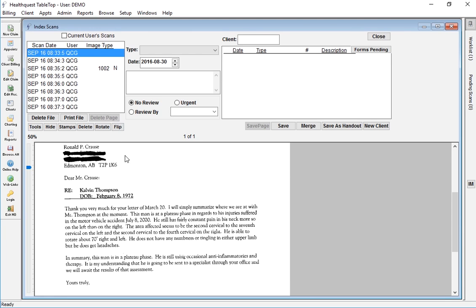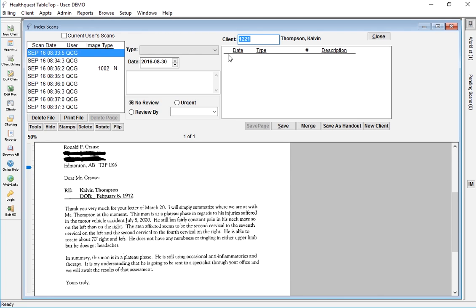In order to start this process, I need to find my client. So this document belongs to Calvin Thompson, and we will look for Calvin. We can just type the first couple of letters of the last name. Of course, the long list of patients will come up. To shorten the list, we can type comma and then a couple of letters of the first name, and it will streamline the list. We can find our patient.